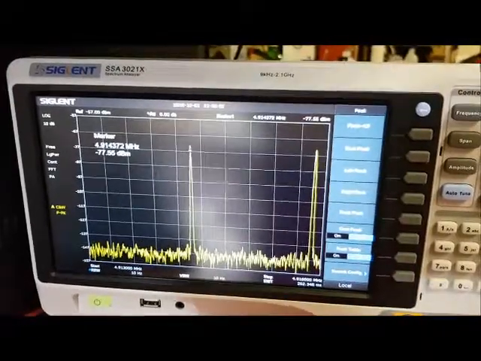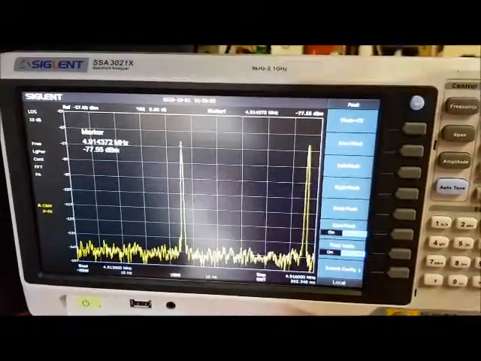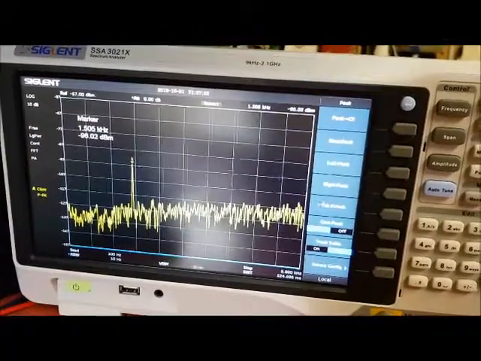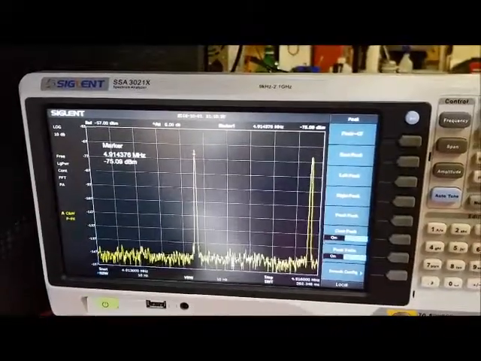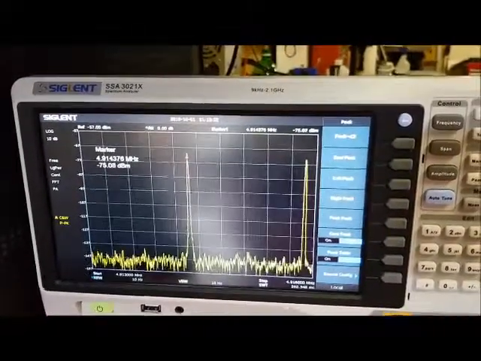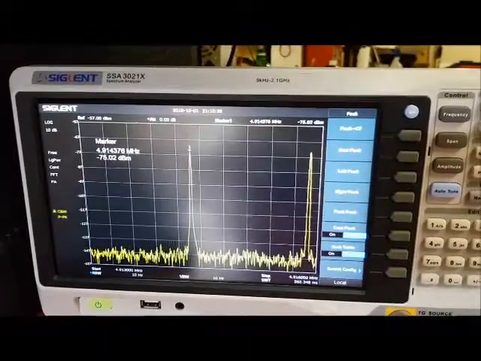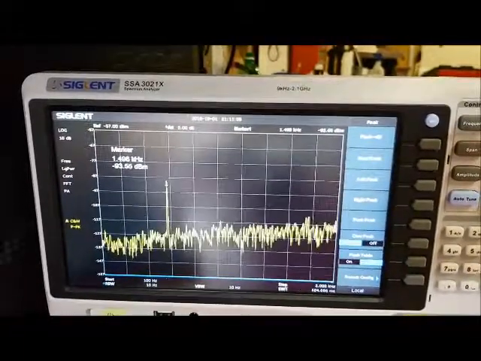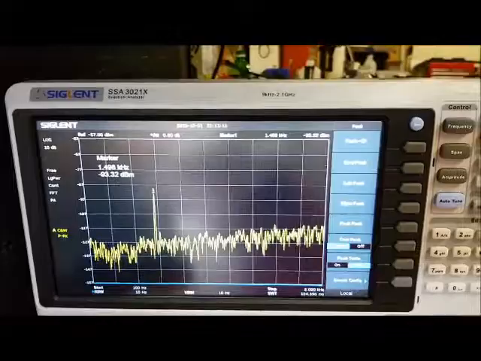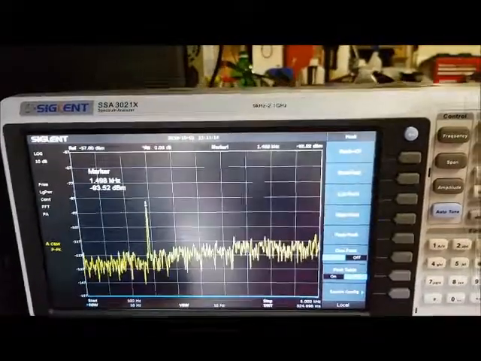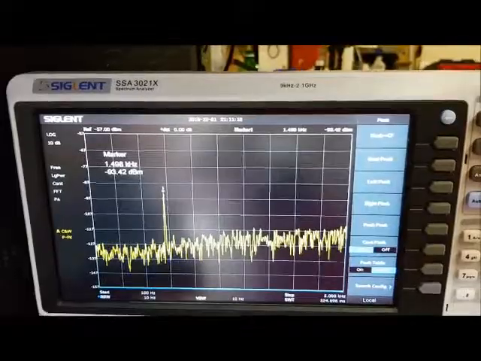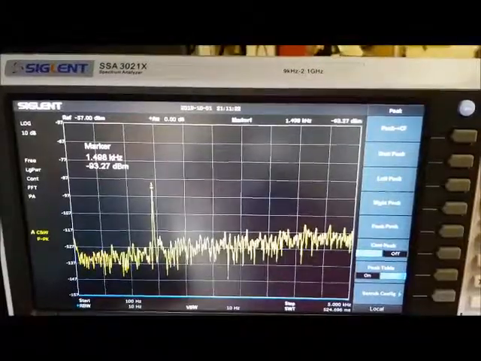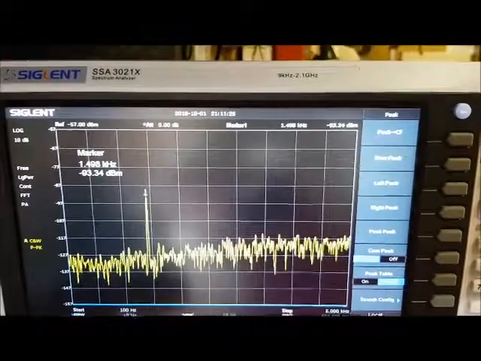This is the input to the product detector for 15 meters, and this is the audio spectrum for 15 meters. This is the spectrum for the input to the product detector for 10 meters. And this is the audio spectrum for 10 meters. And the input signal is minus 73 dBm. And once again, I'm just going to change the local oscillator and the audio peak there, which is about 1.5 kilohertz, is going to change.